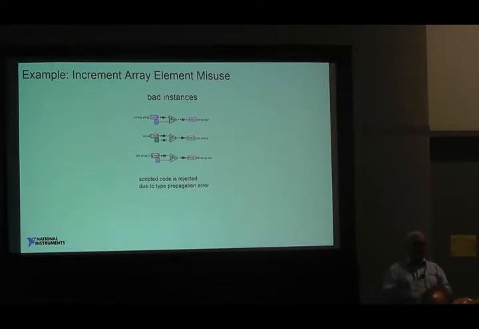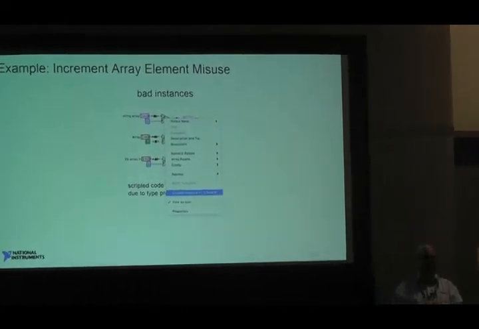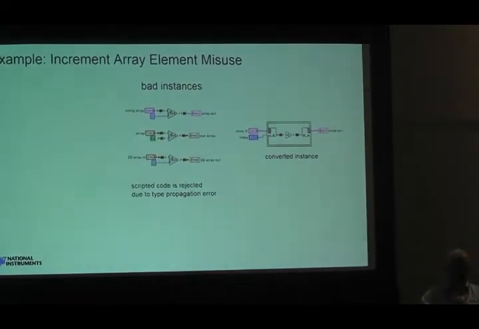Well, what do you do in this case? You can actually pop up on the instance and select create, what does it say? Convert instance VI to real VI. Yes, something nice and short. Convert instance VI to real VI. And then it shows you the instance VI that it created.